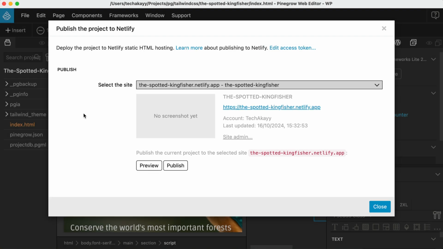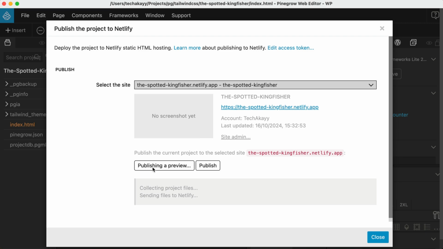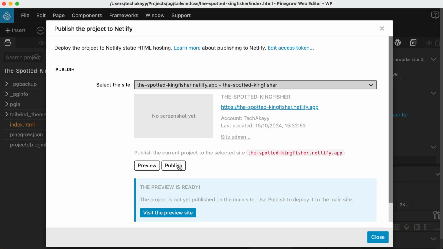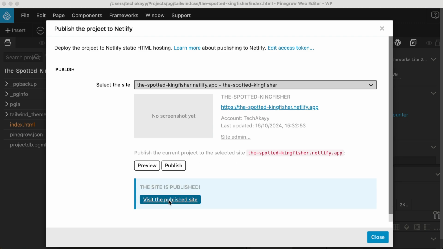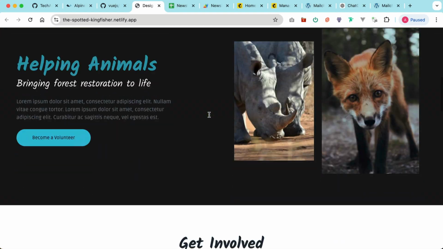And surprisingly, no one has taken that name. And preview. Publish, actually. Publish. And let's go to this published site over here and scroll down.